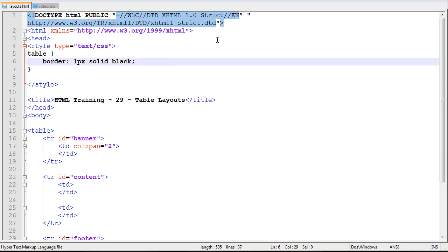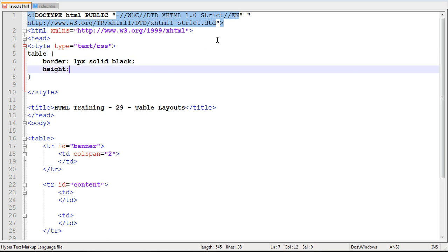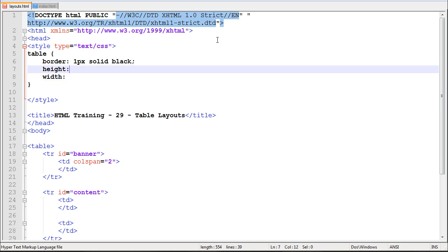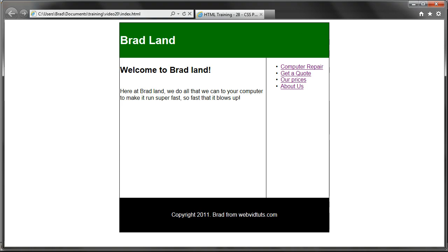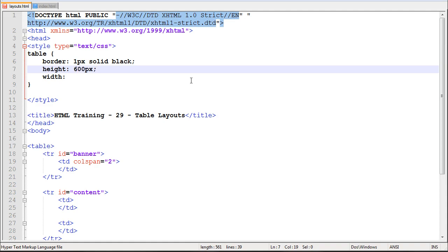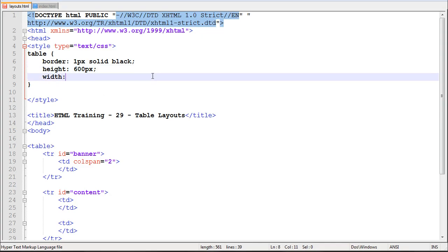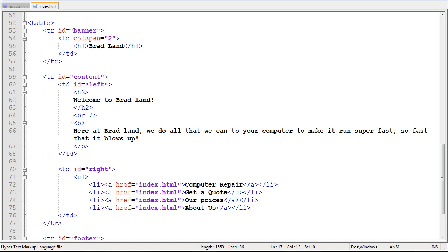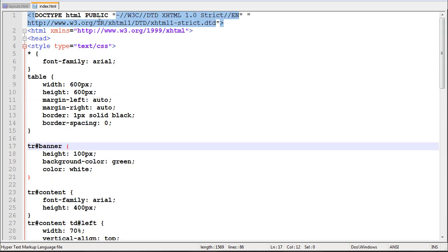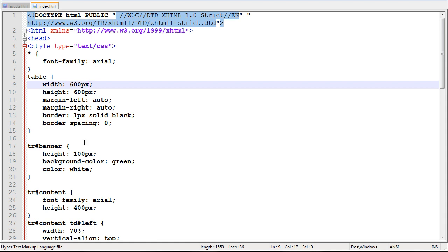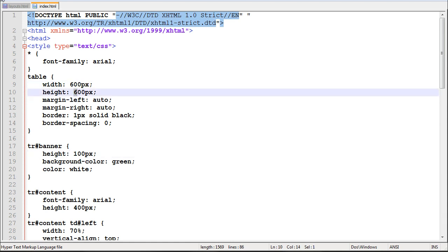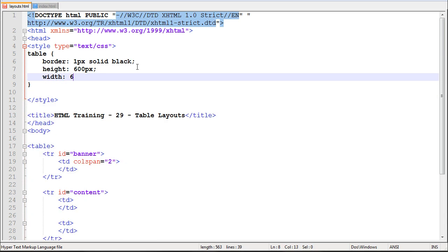Now what we have to do is define the height of the table and the width. I want our website to be about, where did I make this one? I think this is about 600 pixels. So we're going to make the height of the table to be about 600 pixels, and that gives us a pretty good little sized website, just like this one right here. And then our width will be, let me check what our width, I think it was about 300. I put, alright, the width of the table will also be 600 pixels. It doesn't look like a box.